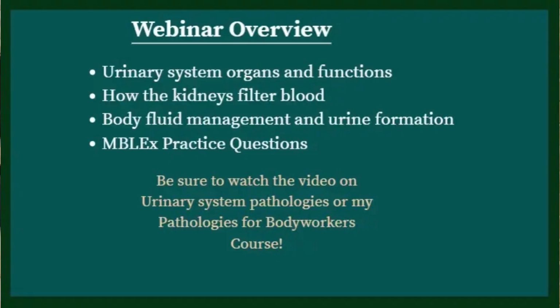But today in the urinary system overview, we're going to be talking about the organs of the urinary system and the functions of the urinary system. That's really important to know for the MBLEx, is how the urinary system helps the body. Now, we're going to be talking about the kidneys and how they filter blood, and we're going to talk about body fluid management and urine formation when it comes to the whole body. And then at the very end, we're going to be going over practice questions so that you can know what kinds of questions you could possibly get on the MBLEx.